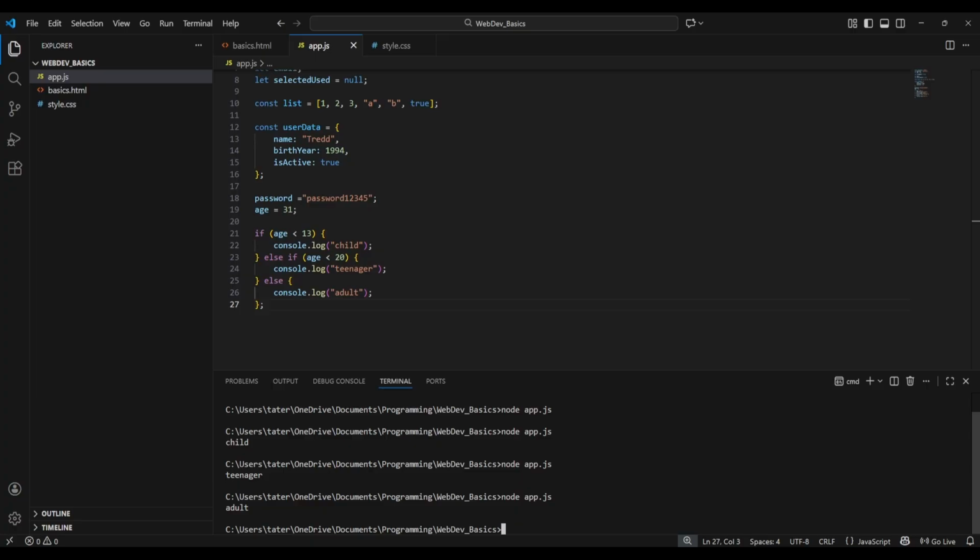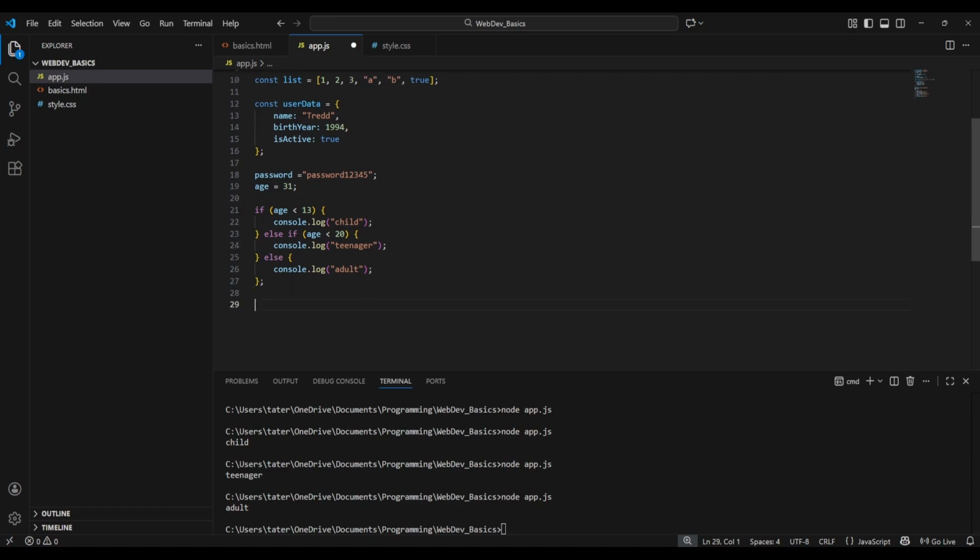A switch statement lets us take one value and compare it to a bunch of possible options and run different code for each one. So for example, let's say we have a variable called day, and I'll set this to the string Monday. We can use a switch statement to execute a certain block of code depending on the value of this day variable, which we know would only have one of 7 distinct values. So I'll just write this one out and then we'll talk through it.